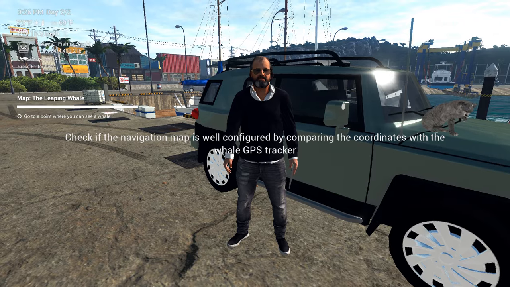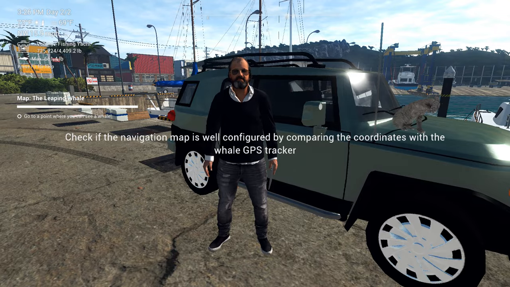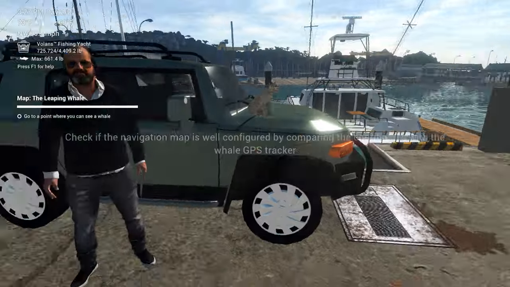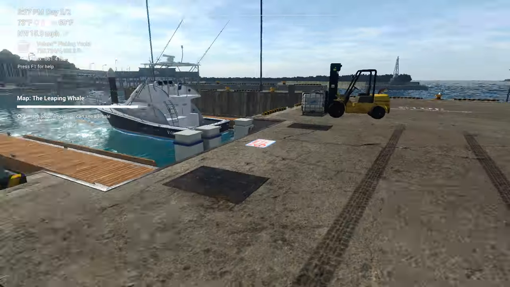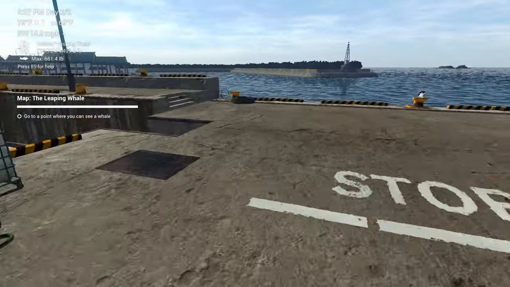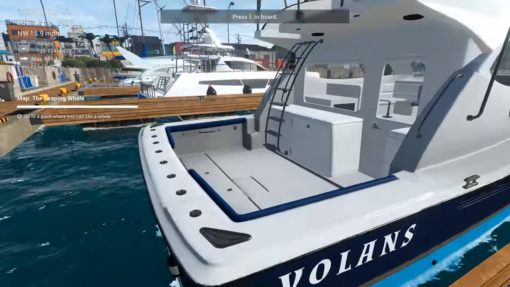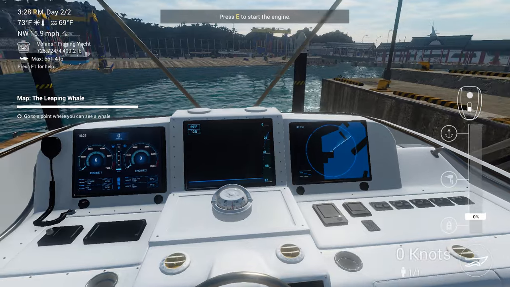So we get to actually see a whale. Check if the navigation is well configured by comparing accordance with the whale GPS tracker. And they really have gotten extremely complicated with this, but I'm loving it, honestly, because it's keeping it interesting. We're going to do some whale watching here, guys.